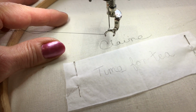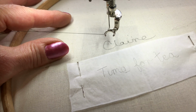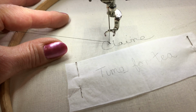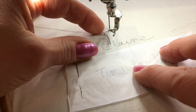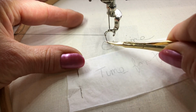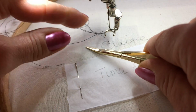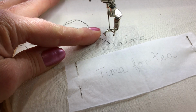Now this machine has what we call a needle up, needle down button. So I'm able to press the button, the needle goes in the fabric, and if I press it again, the needle comes up and I can pull up my bobbin thread. If you don't have that facility on your machine, just use the hand wheel to bring up your bobbin thread. So that's how you do it. The best thing to do is then to pop the needle back in the fabric before you start.